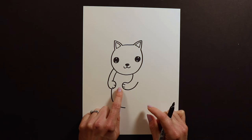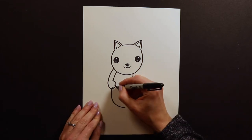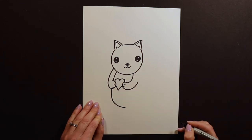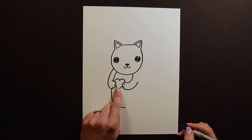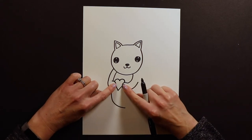Now I've got to decide what I want my squirrel to hold. In my picture it's an acorn, but it really could be anything — maybe a heart like she's giving a valentine to somebody, a birthday present, flowers, or an Easter basket. You can put anything you want in here, but I like to have the squirrel's hands holding something.